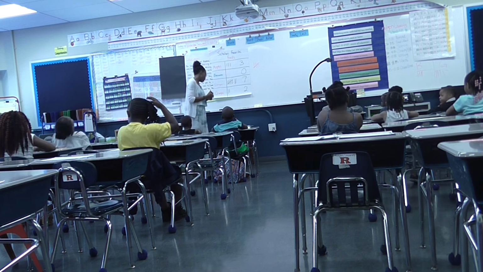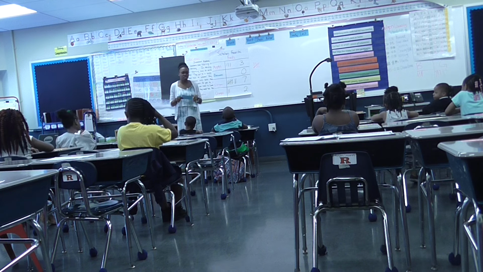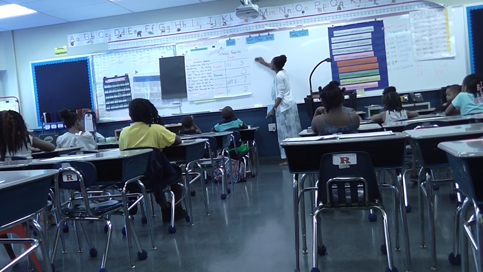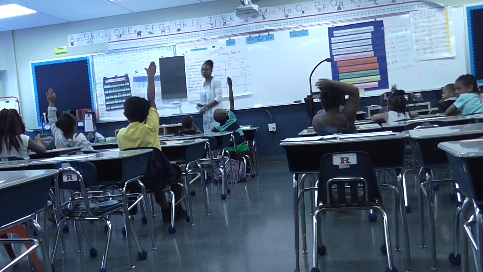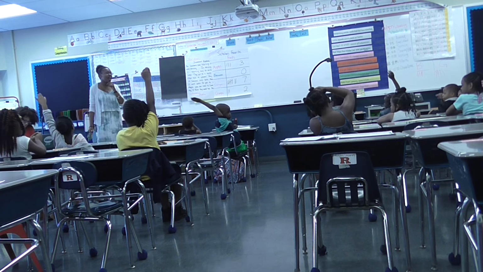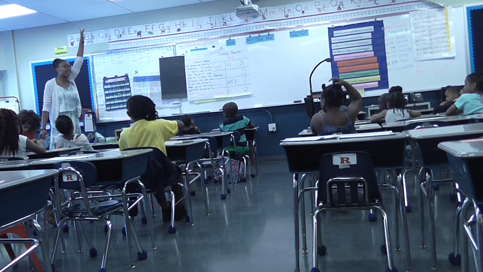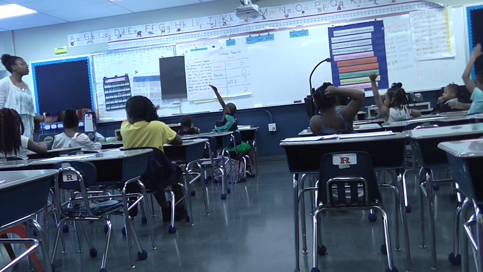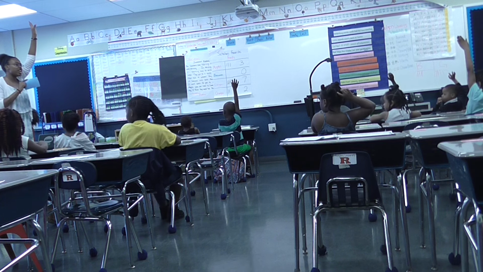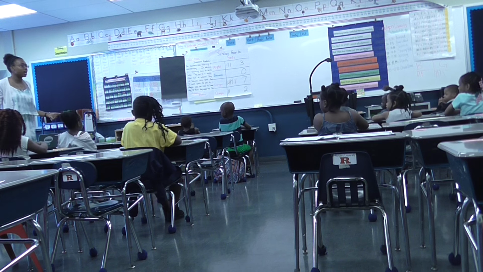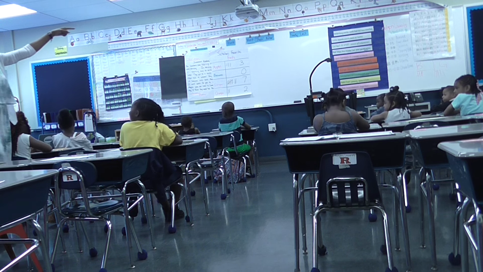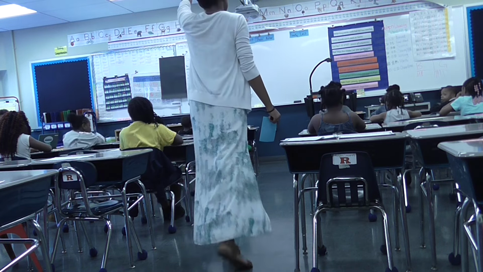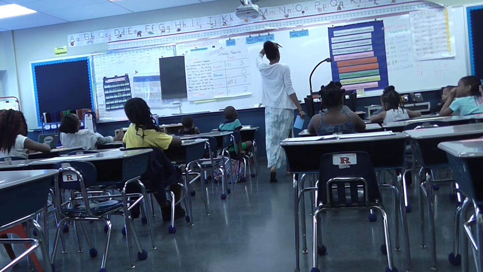Okay, so now that I prep my graph, I can start asking myself some questions about my graph. So, how many people said they like apples? All hands are in? Stop! I want to see nice verticals like Janiyah. Zion, how many people said they like apples? 3. 3 people said they like apples. Nice work, Zion.